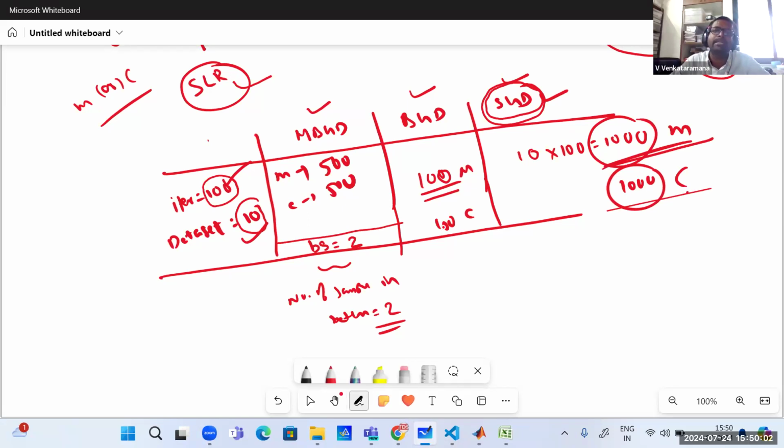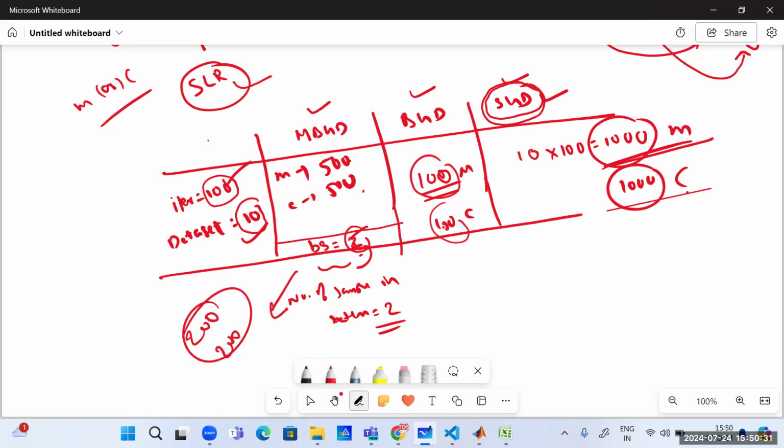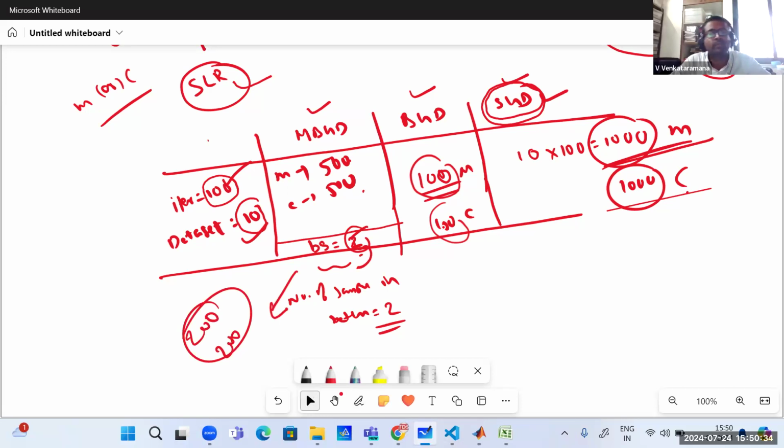And what about the BGD? That will be the least, because only 100 updates here. Whereas the MBGD, based on your batch size, will be between your SGD and BGD. If you take the batch size equal to 2, it is 500 updates. If you take the batch size equal to 5, then it will be 200. So your number of model parameter updates will be between your SGD and BGD, and the time also in between the SGD and BGD. Right? So that's a comparison of these three algorithms.